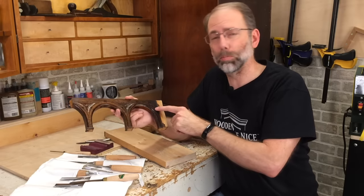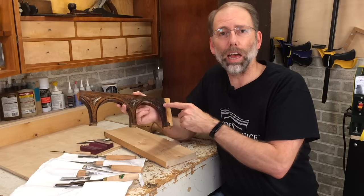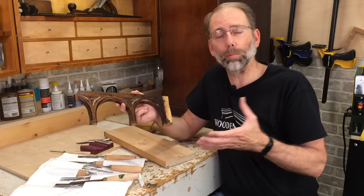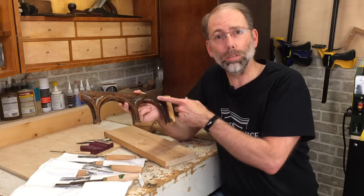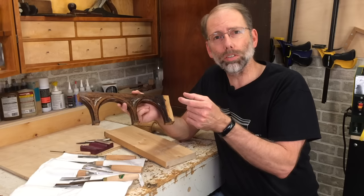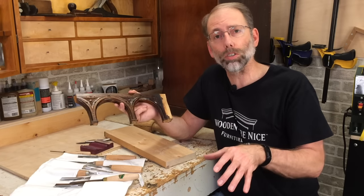Well, this carving is more than I bargained for. What I'm trying to do is essentially reverse engineer how to carve. And I do reverse engineering in my workshop all the time, but the challenge here is I don't know the techniques to properly do this. So I'm having to do a bit of research and then practice, research and practice in between the other projects I'm working on in my workshop.